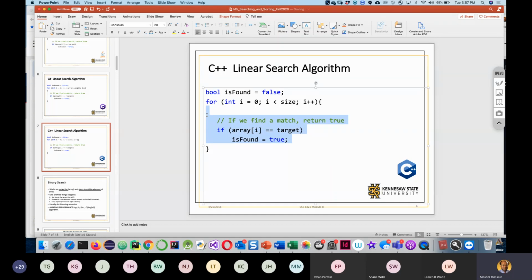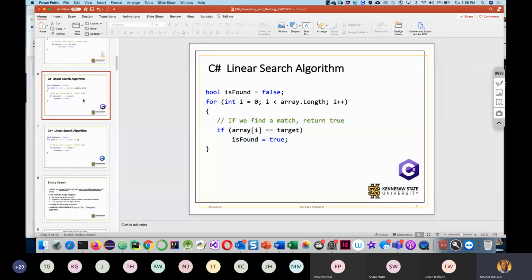Is there any limitation or disadvantage of linear search algorithm? Did you notice? Yeah, this is my question to everybody. Okay, who can answer this? Do you think any limitation of this linear search algorithm?